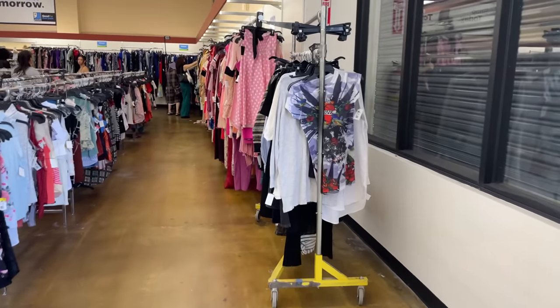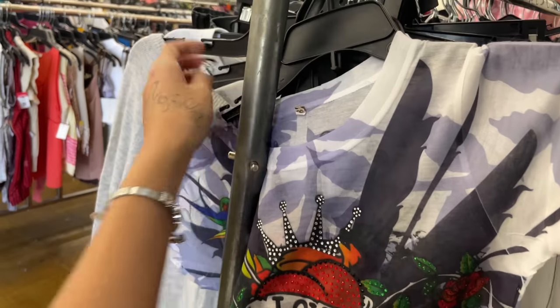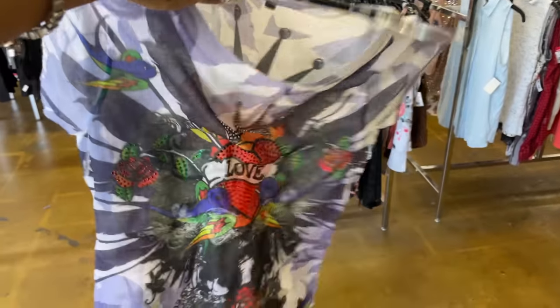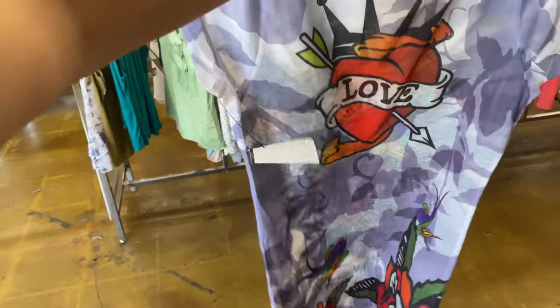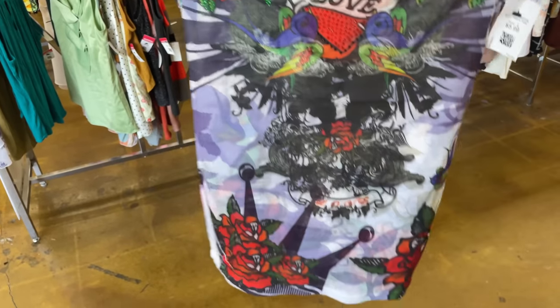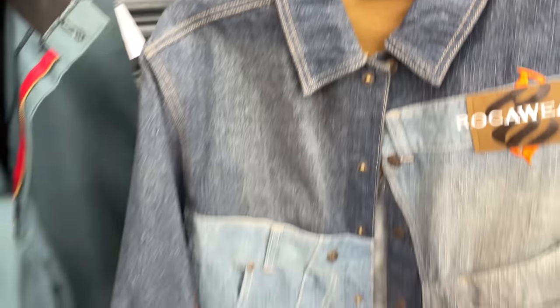Crossing my fingers it's good, but it's a Sunday so I kind of feel like things might be a little picked through, and this location is kind of notorious for not really restocking throughout the day. We just walked in and I kind of like this shirt — wait, I love this. It's also kind of sheer and see-through, and maybe with just a black bra and a pleated denim skirt this might be really good.